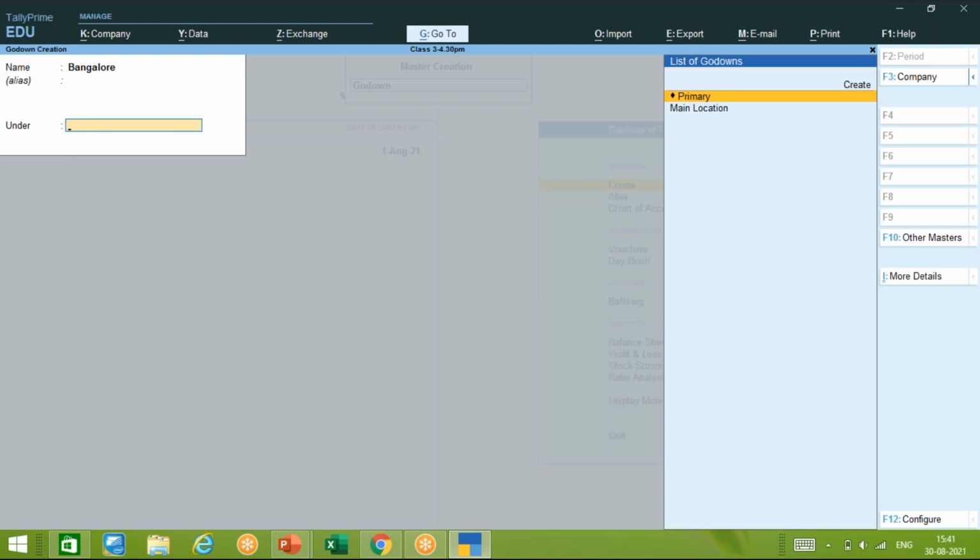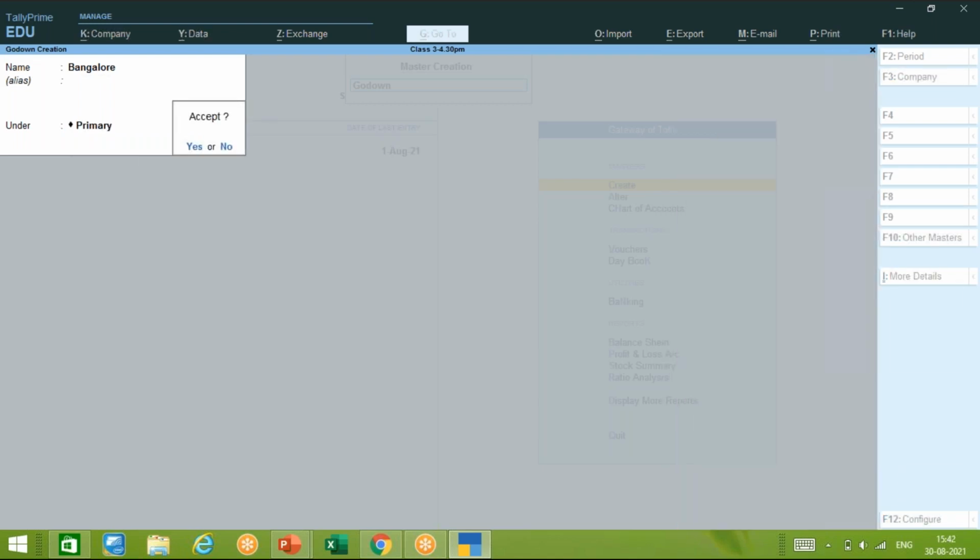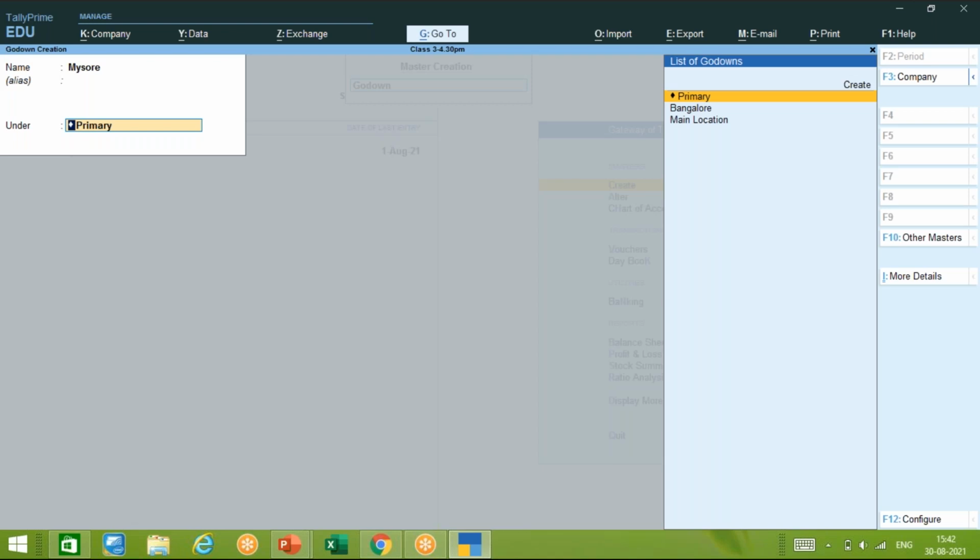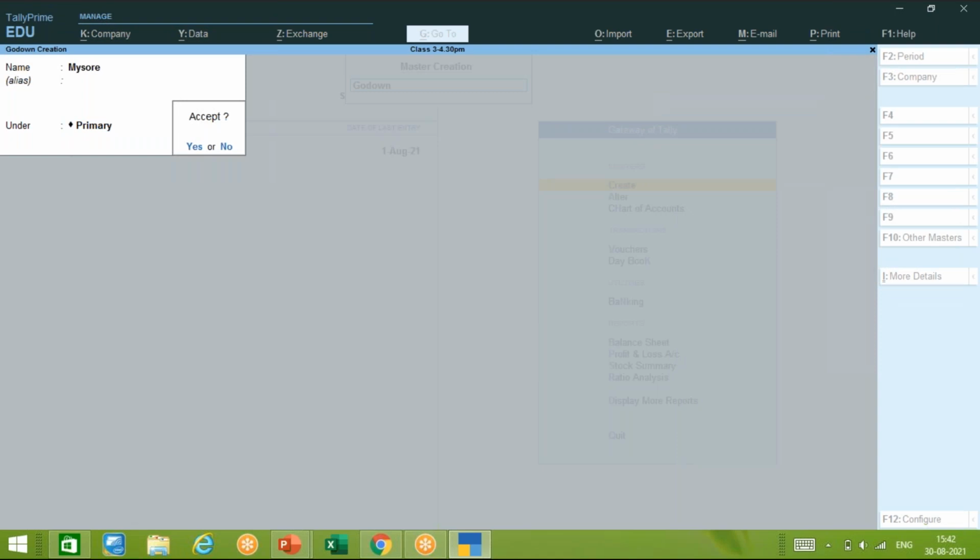So here also in the same way we will be creating if required, or else you give the under as primary and accept it. So if it is under them, you give primary. For now, I am giving only the locations. I'm not going to give any under. Accept.